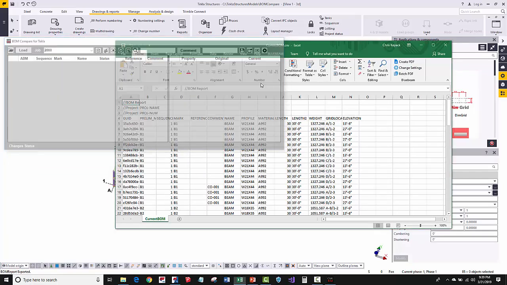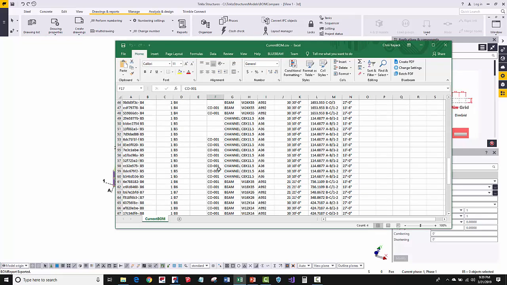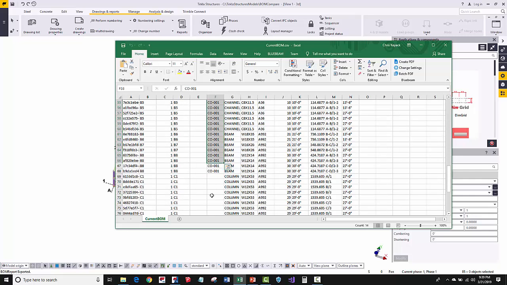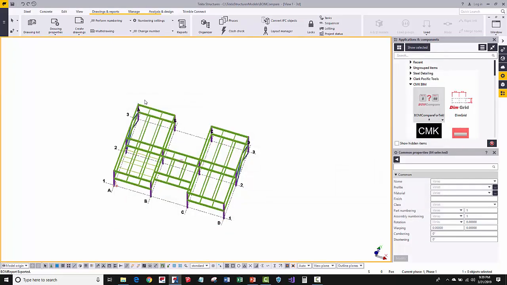And what's really neat is that when you look at this, you see that for the revised pieces, there is that change order reference. Now, you don't have to have this. This is just something that's a nice thing to have to communicate with the fabricator and project manager, but the tool will automatically identify the changes. So this just gives traceability if you do want to use this in your work process.